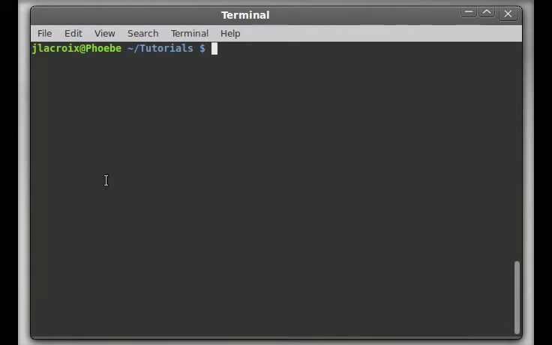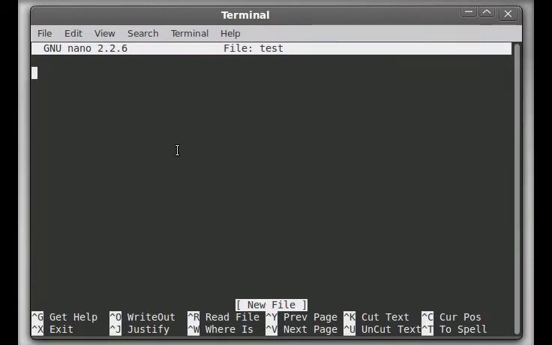It's actually really easy. I'm going to demonstrate the problem first and then I'll demonstrate the solution. So say for example I want to use the Nano text editor and I want to create a file called test file, like that. I'll press enter and you'll see the problem right away. Now as you see here in the description up here at the top, it shows the file that we're working with is test. Well, I wanted my file to be called test file, not just test. So you can see that the command that I executed was really not what I wanted to achieve.